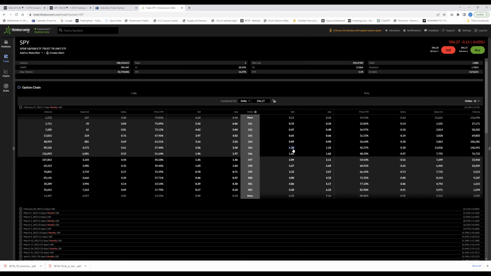But one out of the money, because again, the further you get, that's why I always say make sure the delta is a 0.30 or higher. And that's typically 1 or 2 out of the money. Because if I take this trade, although it has a 0.30 delta or higher, it's only $90, right? But for me to really make money with one contract, I need this market to go from 396 to 392, which, obviously, the average trading range is 6 points for SPY. So for it to move from 396 to 392, it's really not that difficult for the market to do.